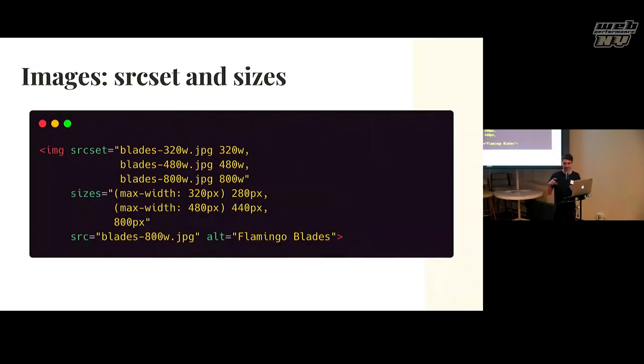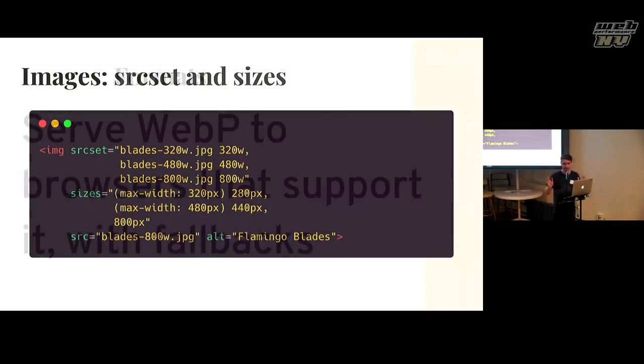There's a great package called Gatsby Image that does this, but it's built on top of the standard HTML image tag with the srcset and sizes attributes. Basically you just give a list of different images at different resolutions and a few different sizes, and the browser will do all of the work of choosing the best image to show for that device. Because this is automatically generated from our CMS, and because Gatsby's image library handles this for us, we don't have to worry about uploading multiple copies of the same image. It'll just get generated for us.